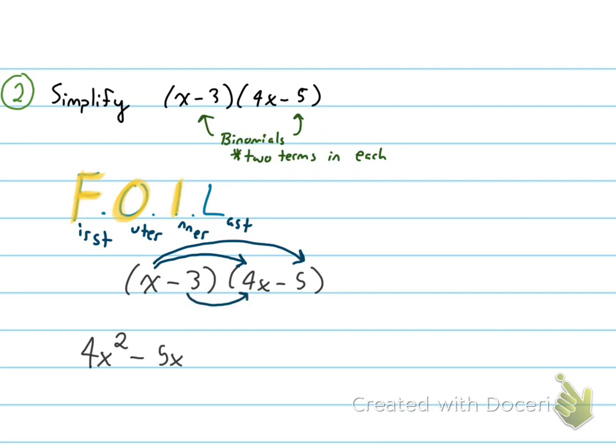Then I'm going to multiply my two inner terms. I have negative 3 times 4x, so I'll have negative 12x. And then finally, the last terms in each binomial are negative 3 and negative 5. Remember that a negative times a negative makes a positive, so I'm left with positive 15. Now, if you're foiling correctly, you always should end up with 4 terms after you multiply everything out. But from here, what typically is always going to happen is those two middle terms are like terms and they're going to combine. So now if I want to fully simplify, negative 5x minus 12x is going to simplify to negative 17x. So again, I'm just combining that negative 5 and negative 12. So my final answer would be 4x squared minus 17x plus 15.